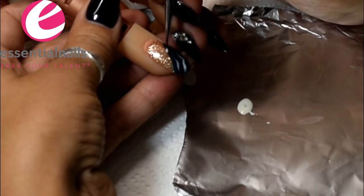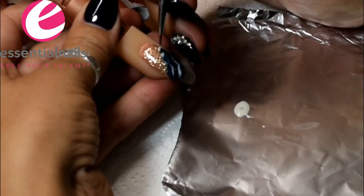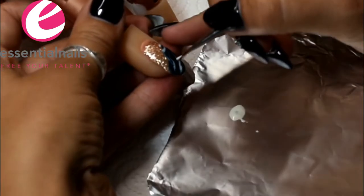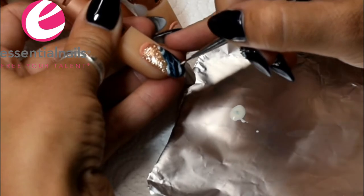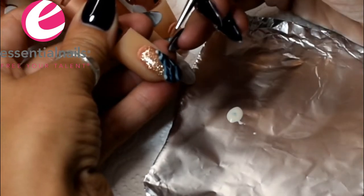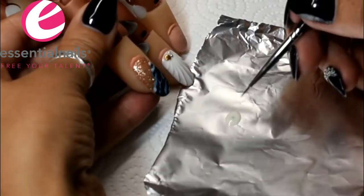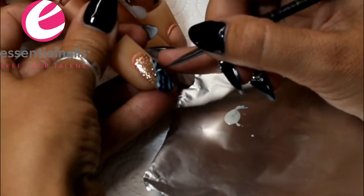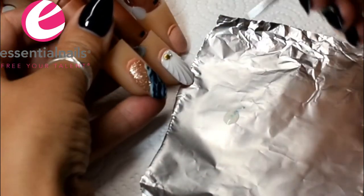This is supposed to be the white foamy areas of the water as they break up the beach onto the sand. By doing it like this you can create some really quite nice effects. Creating the little waves is really random — there's no pattern to it; it's very unique. You're just creating movement in the edge of it — you can see it starting to take shape. You want some thicker areas than others as it trails off, and then I'm just going to cure that in the lamp.